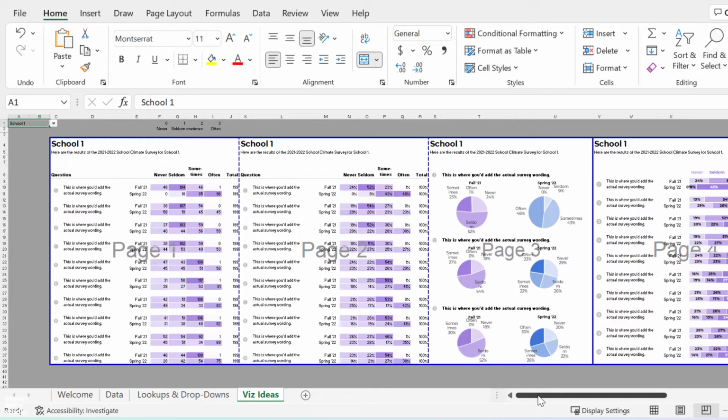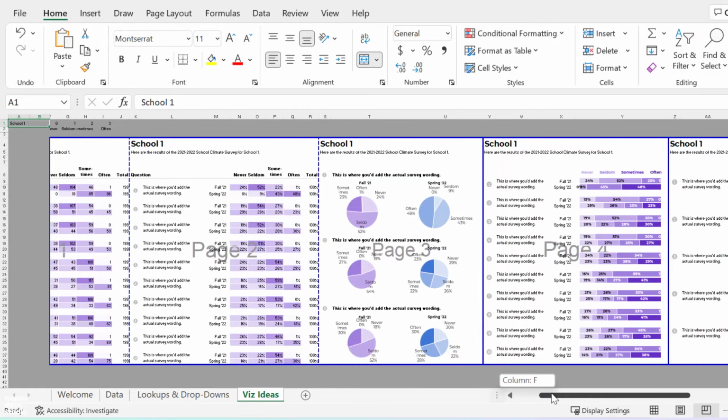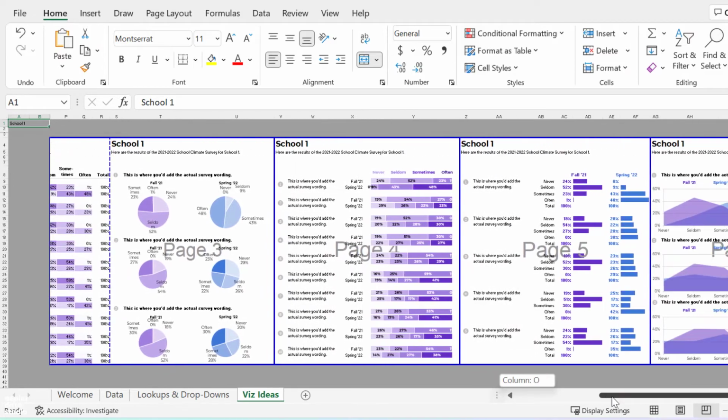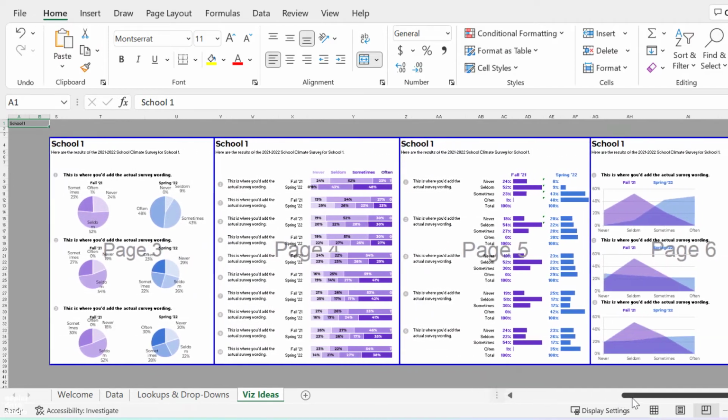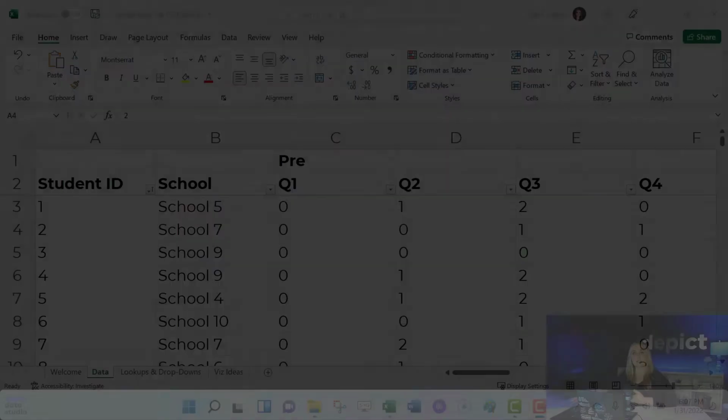I usually love those. Those are my go-to charts for a lot of pre and post data like this, especially when it's ordinal and you want to see how that distribution has shifted. But I didn't love them for this one. So be thinking as we go about which one is your favorite and why. And this is not an exhaustive list. So if you have more ideas beyond this, please comment. Let me know and we can brainstorm together.